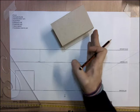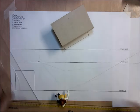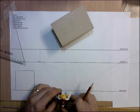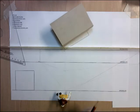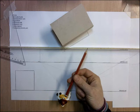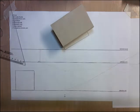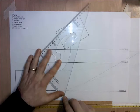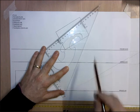So the next thing is we want to know where that plane or that wall of this object here is going to stop. We know where it stops in relation to our observer, through the picture plane to the plan. So he's going to send out an eye beam from his eye looking at the corner of that rectangular prism. So let's do that. From the eye, or the station point, back to that back corner.